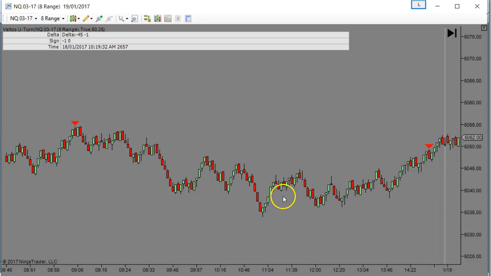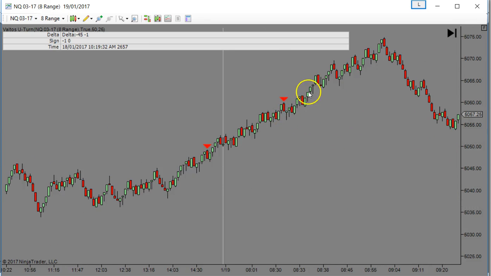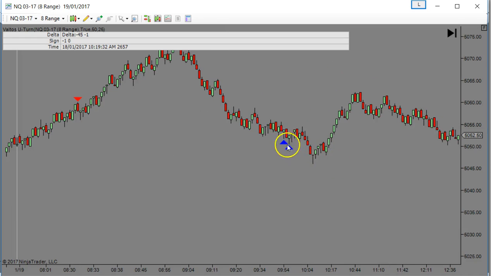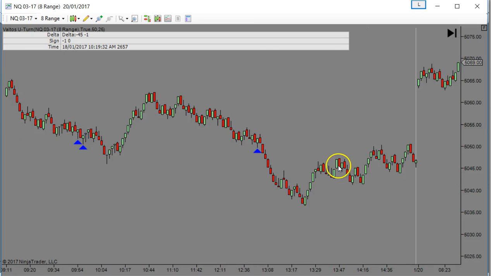Definitely a nice move there. This one, again, a little too close to the close. This one, nothing. The market's just continuing up. It just works against you. Sometimes that's what it's like. These, again, stopped you out. This one stopped you out. So it's three. That day, you had nothing.